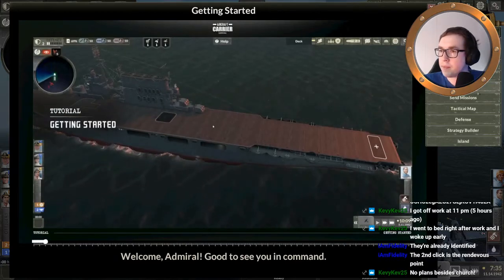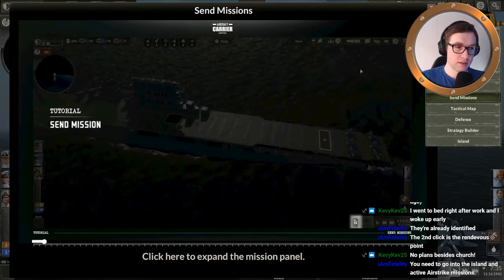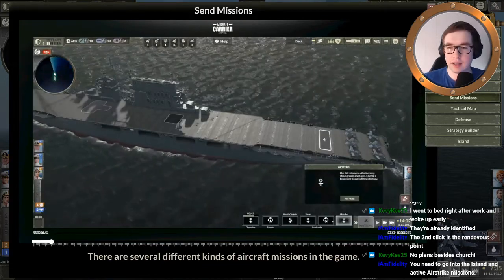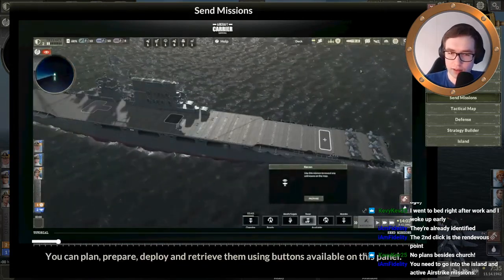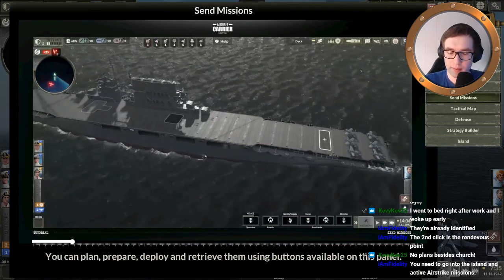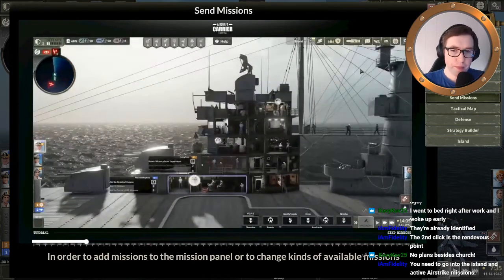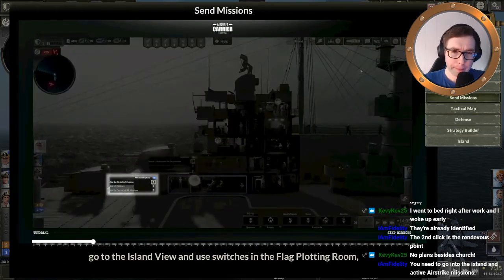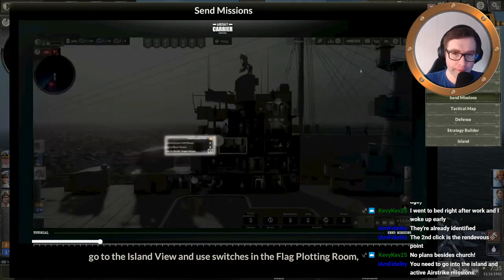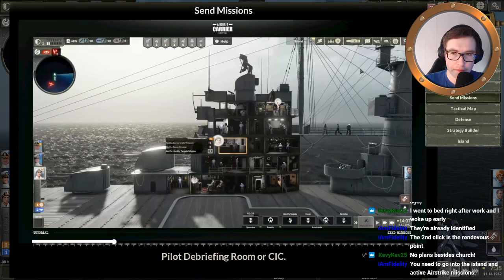Welcome, Admiral. Good to see you. 10 missions. Click here to expand the mission panel. There are several different kinds of aircraft in the game. You can plan, prepare, deploy, and retrieve them using buttons available on this panel. In order to add missions to the mission panel, or to change kinds of available missions, go to the island view and use switches in the flag plotting room, pilot debriefing room, or CIC.